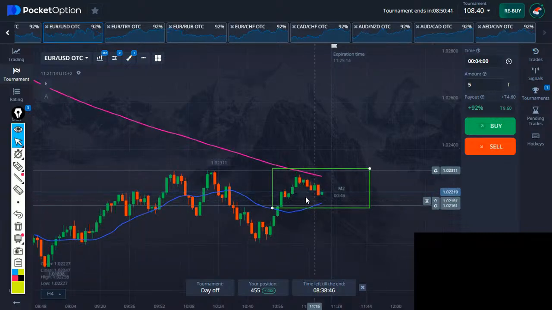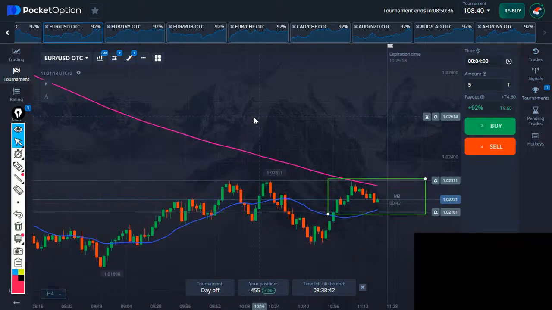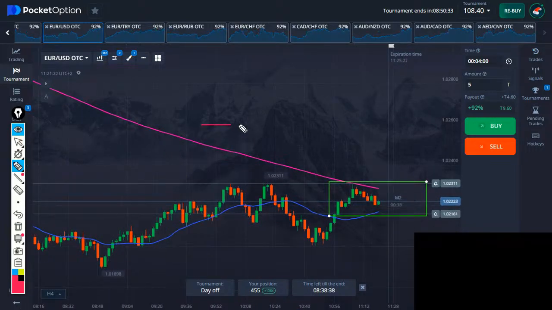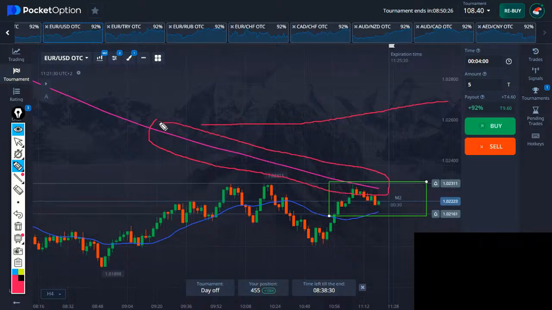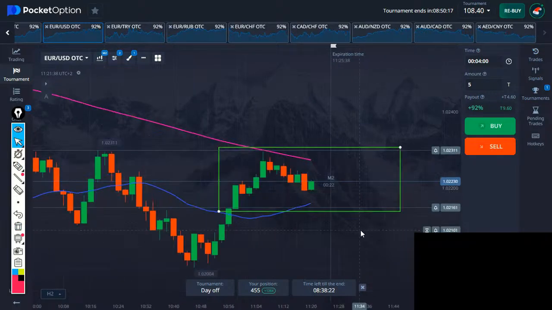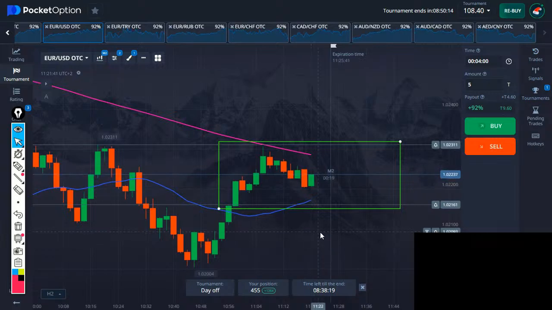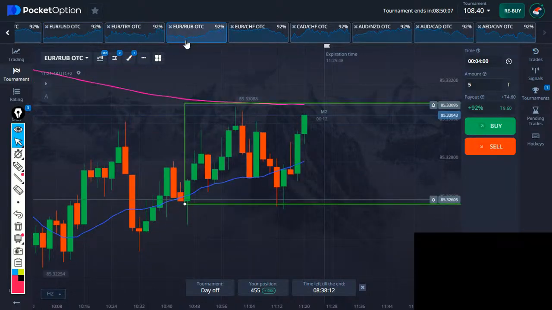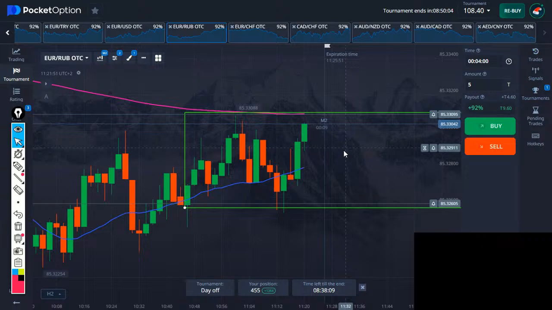As a rule of thumb, try to find pairs that have a flattish 200 SMA. Okay, something like this. We don't like to trade when the 200 SMA is going that strong to the downside or to the upside. However, since we are trading live and I want to show you how we take the trades, the entry points, I'll try and take this one. So we have two setups playing out. We have a beautiful push over here.